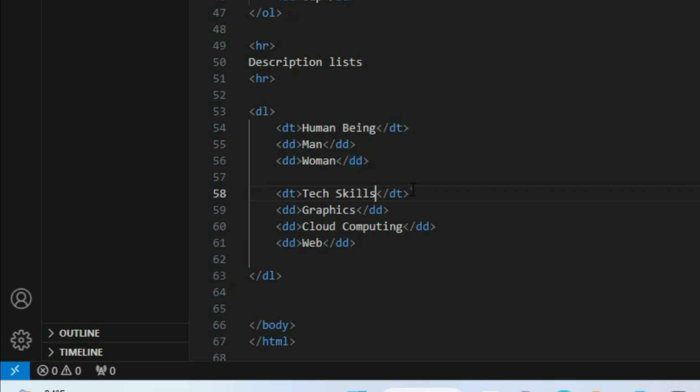So test skill can also be graphics, can also be crowd computing, can also be web. And normally we don't actually make this is not used most times usually. It's good that you know the particular term. Yeah, so that whenever you meet yourself and they actually introduce this particular topic or this particular DL discussion list, you also follow up in the conversation. So this is how you actually make use of your description list.